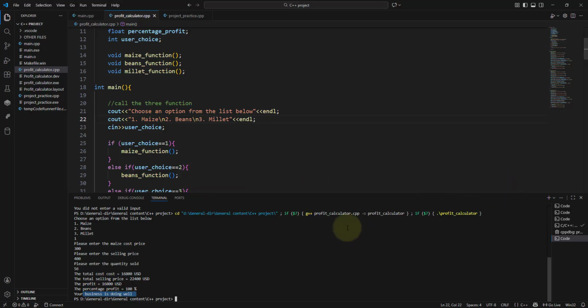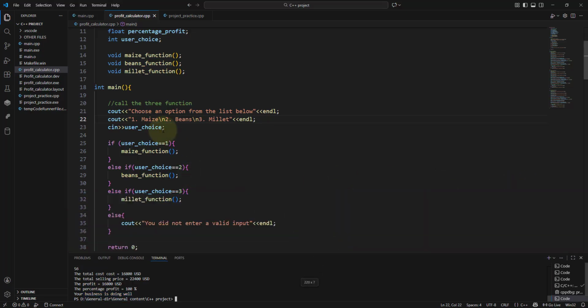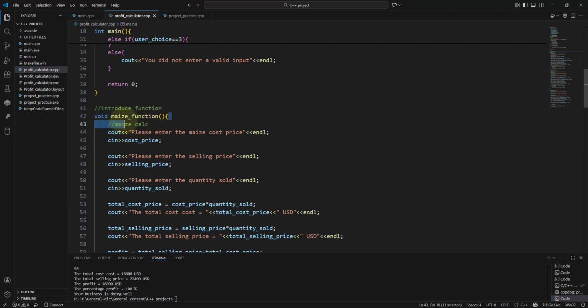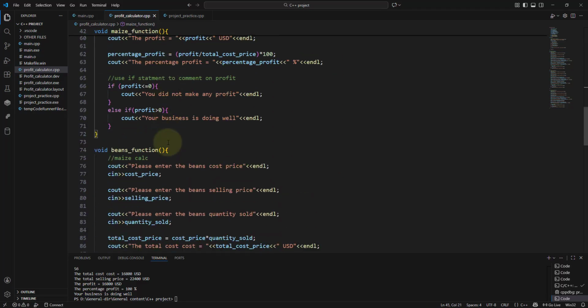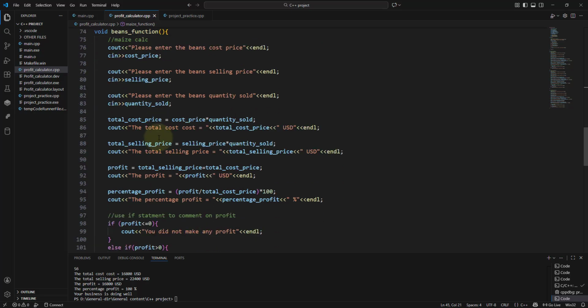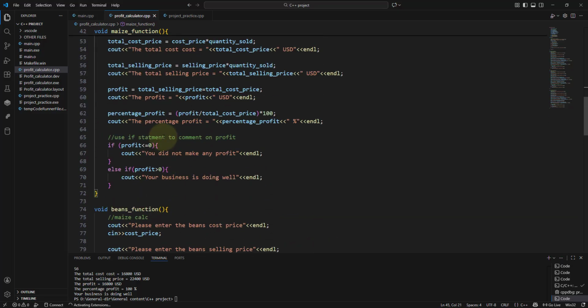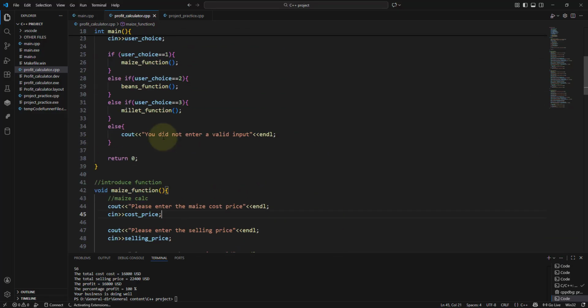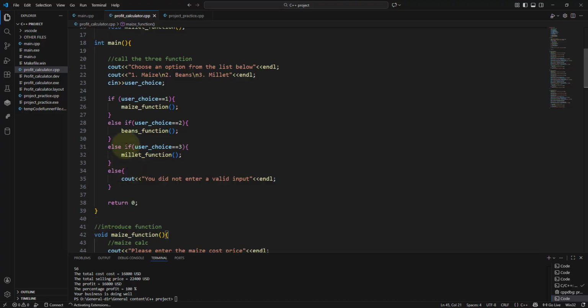So this is how you would use a function to help organize the maize and beans categories. So we shall pause from here, then we shall resume back in lecture 5, where we shall look at the use of the switch case statement to replace what we have just used, the if logical statement. So instead of using several if statements like this, we can replace them with the switch case statement.